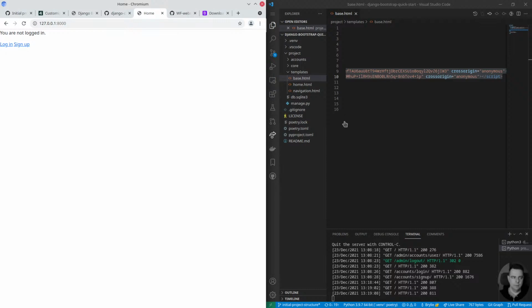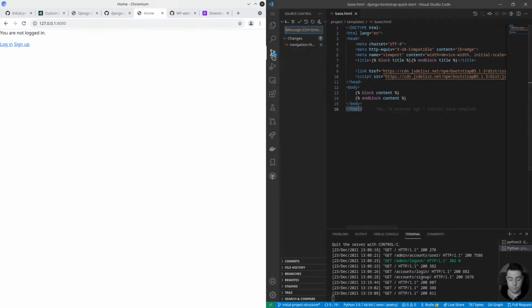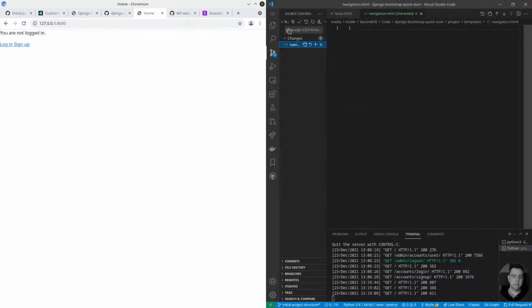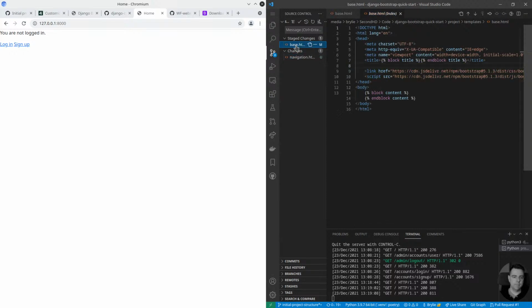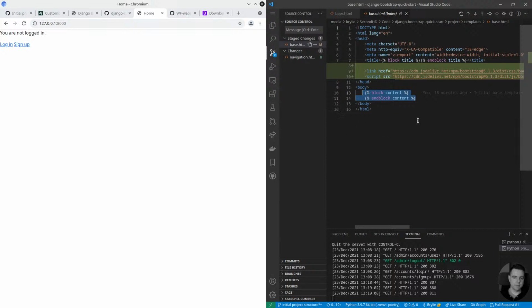Right off the bat, one thing, so we'll include Bootstrap from CDN. Commit that. One thing I'm considering is wrapping this in a container, but that might be, yeah, why not?